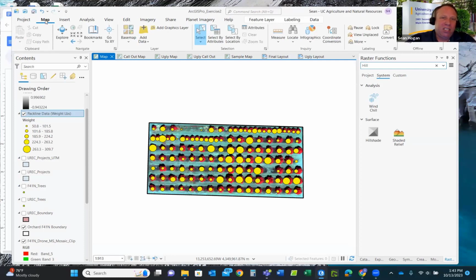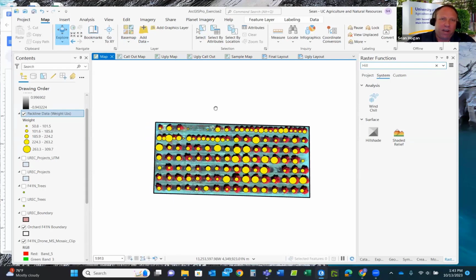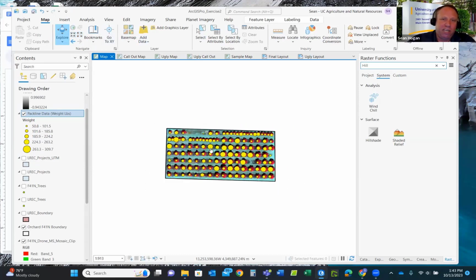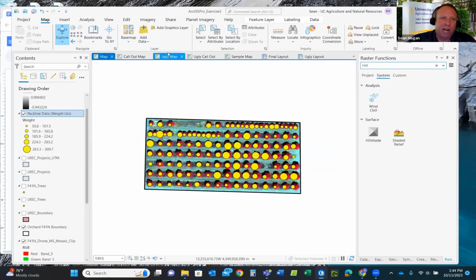You'll have your map tab, and this is where you'll have options to explore your data. You can navigate around. By the way, if anyone here isn't using a mouse or a trackball, at the break in about 10 minutes or so, I might recommend that you go find one if you can, because it's extraordinarily difficult to use GIS without a trackball where you can roll in and out of things or just grab and drag. If you ever get stuck in a tool like your selection tool, where I can select features on my map and I can't navigate around, it just shows a selection box, then I can click on Explore and be able to move around. You'll probably find this later on. You can zoom back to different scales that you were at. You can zoom out using these buttons, but usually the roller on your trackball or your mouse is the ideal way to go about that.